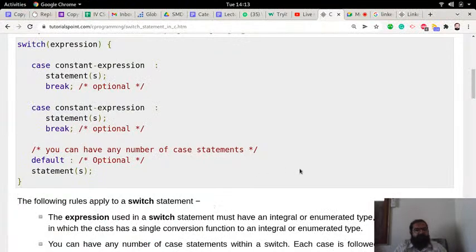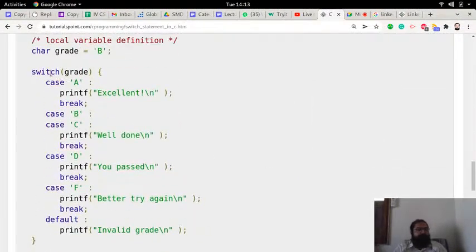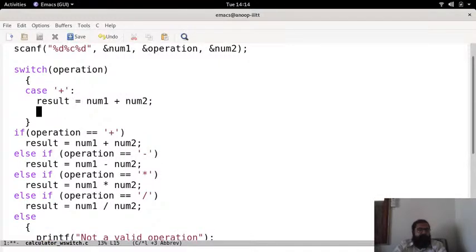So let's take a look at the example that is given over here. I have switch grade and case A, something like that. So case plus, then result is equal to num1 plus num2, break.